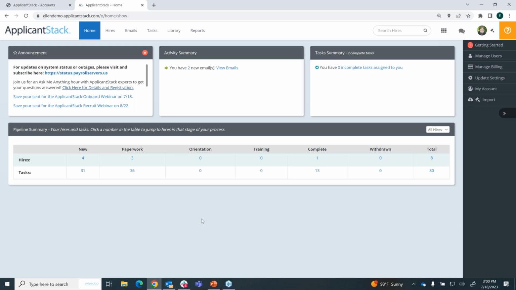The next Ask Me Anything is Thursday, July 27th, and we will be highlighting our Verified First integration. Verified First offers background checks, and it is a truly integrated product with ApplicantStack Recruit and onboarding. So you can move your candidates, for example, to a background check stage in your Recruit workflow. You can trigger a background check all within ApplicantStack. Verified First will complete that check and then provide you the link to see the results, all within ApplicantStack candidate records or ApplicantStack hire records in onboarding.